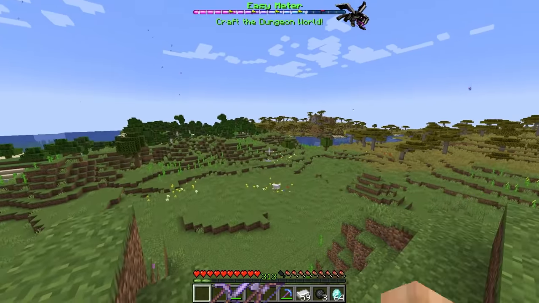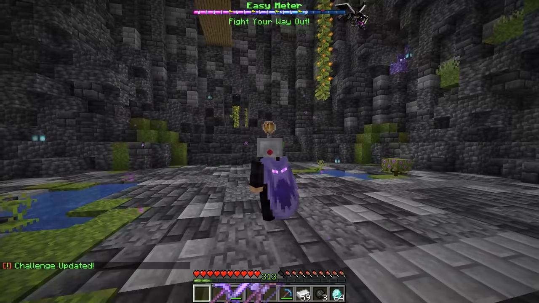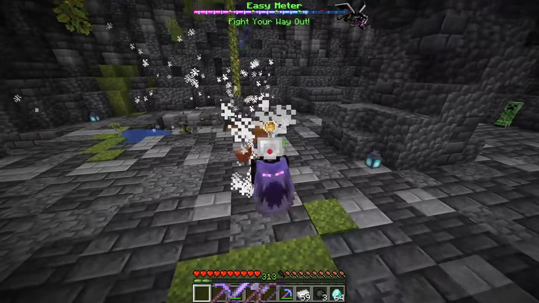So, do I just throw this? Oh, gosh, wait, no, it's teleporting me. Oh, where are we going now? What is going on with this difficulty? Challenge updated? Wait, where am I now? Fight my way out. Oh, wait, they just die upon touching me?